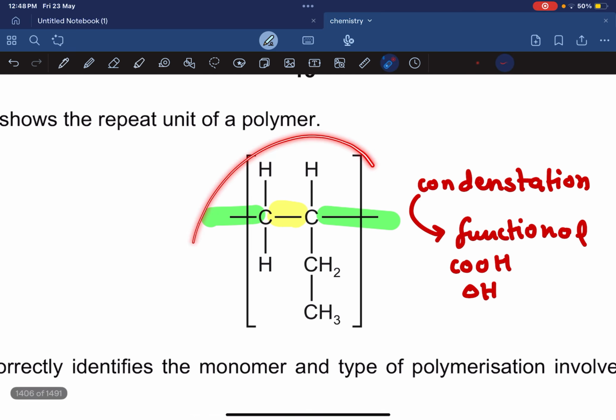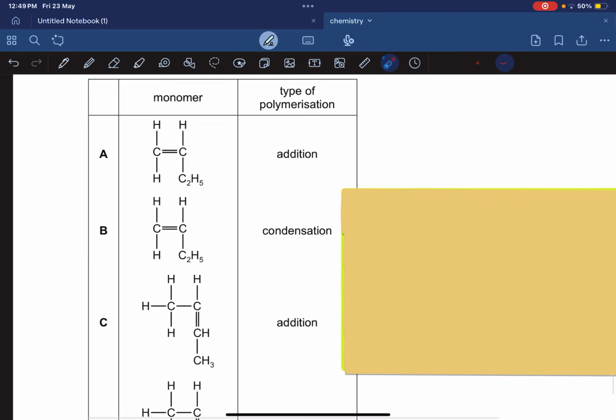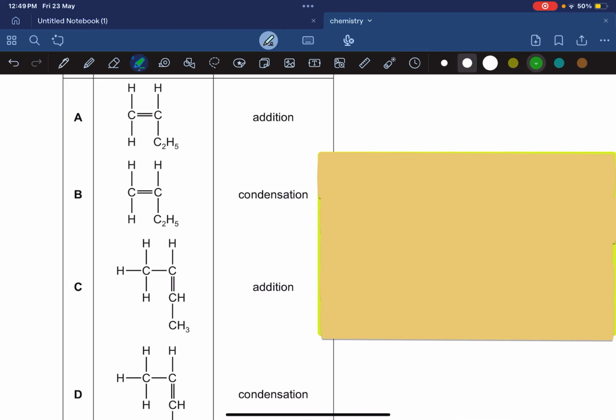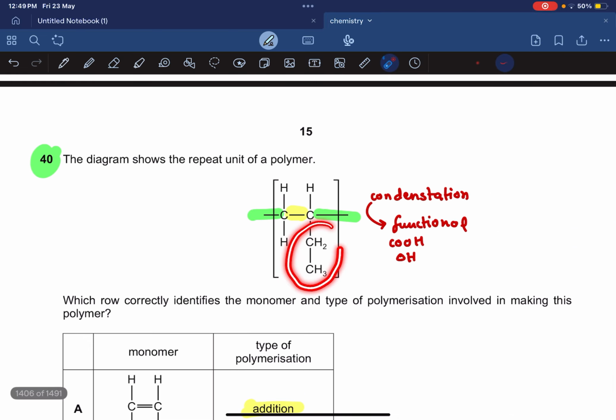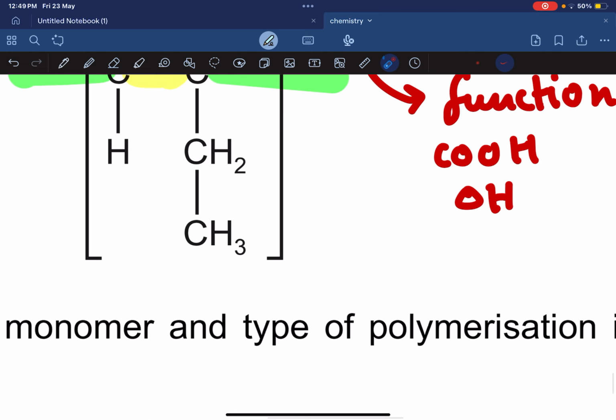Okay? This is an addition polymerization undoubtedly, because in addition you break a double bond from the center and extend it outwards. So we are pretty sure right here that it's not going to be a condensation one. So no condensation, addition. Option A or C is the correct one. Now let's identify where the double bond was present. Now over here comes the concept of addition polymerization, that if you try to combine this thing, this is C2H5.